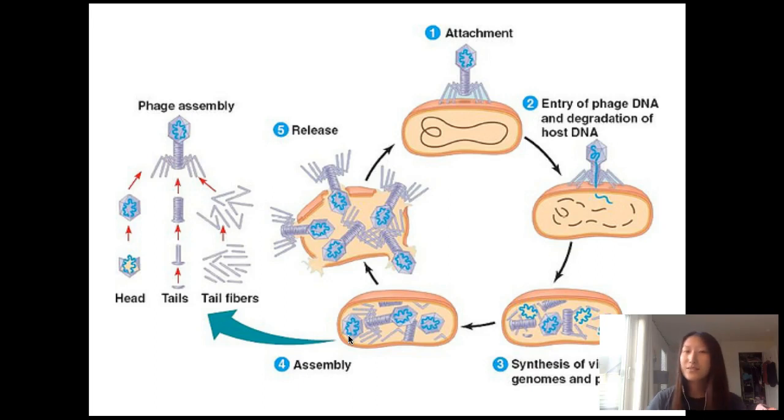And now that comes to the last part, the really terrible part, 5, the release. So this step is also called lysis. Lysis means cutting up of the cell membrane. So the virus will make the bacteria cut up its own cell membrane so that the viruses can come out of this one cell that's being attacked, and the hundreds and hundreds of viruses can then attack other cells around.